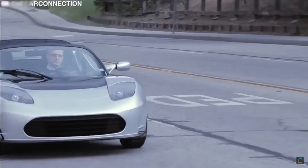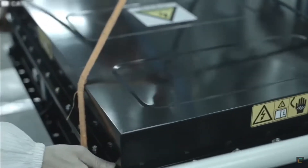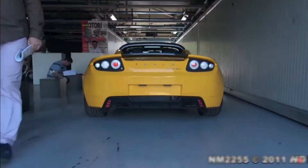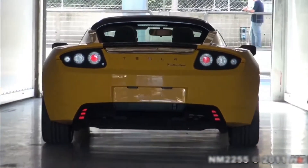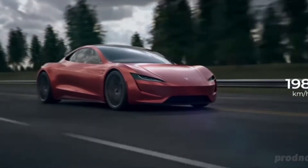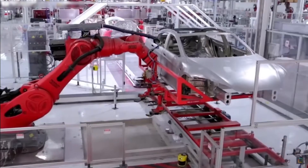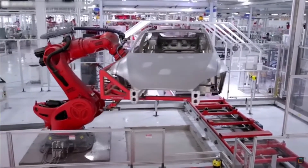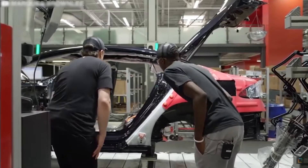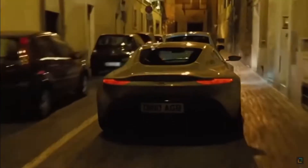The original Tesla Roadster was released at the beginning of the year 2008. It was a battery electric vehicle sports car based on the Lotus Elise chassis — the car that paved the way for success for Tesla Inc. The Roadster could travel almost 400 kilometers on a single charge, but the most loved spec was its ability to go from 0 to 60 miles per hour in four seconds. That blew minds and people instantly took notice of the Roadster. Unfortunately, the company decided to quit making this car, producing 15 final special edition cars as a farewell. It was one of the most loved cars of the era, and people always assumed Tesla would bring it back. And they were right.